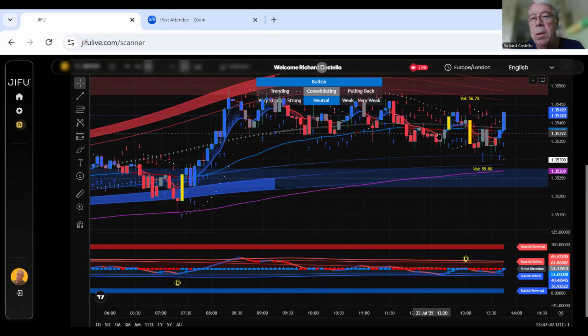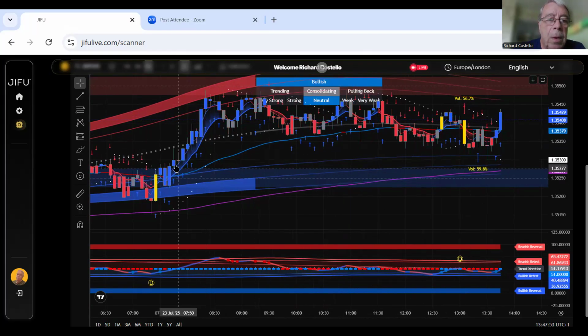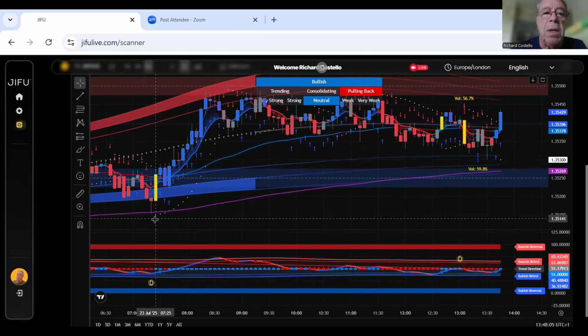And as you can see, price is more or less going sideways. What I was hoping for was a scorecard. Earlier today, there was a scorecard down here, which was a +10, the highest scorecard you can get. It also had a gold candle, which is even better than a blue candle.